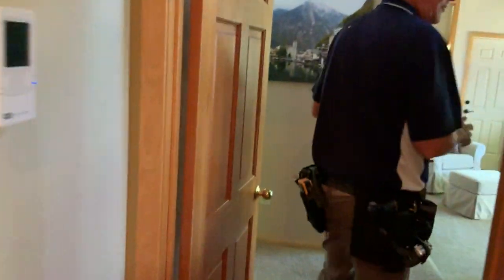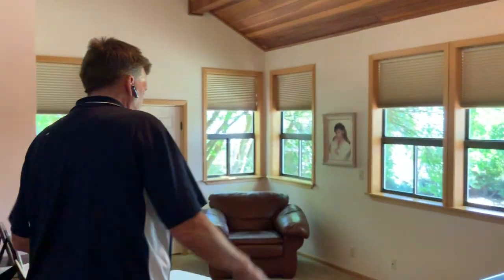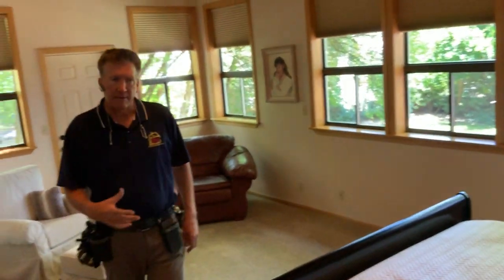Now down through here, I didn't know what I was walking into. I didn't know if I was walking into the master or if I was walking into an apartment. But interesting, the design, the elegance of the step down into the bedroom area. Notice the upper windows all up through there. They must have had a ceiling fan fixture up there if you look on the ceiling. Yeah, probably.